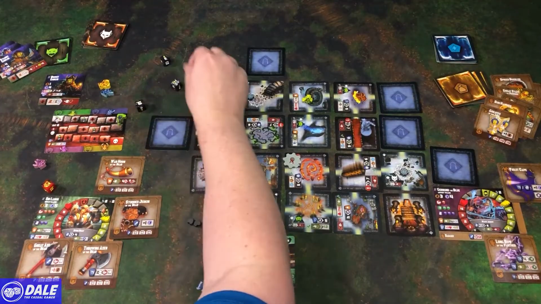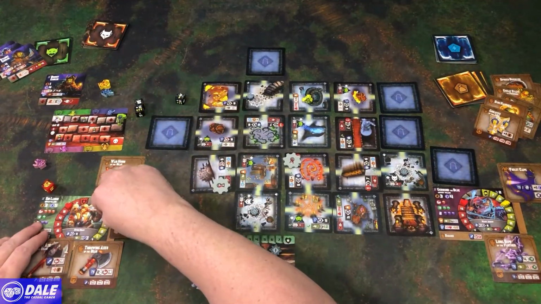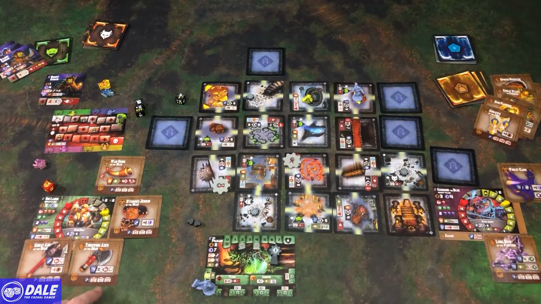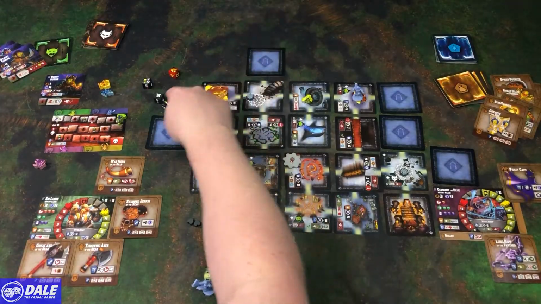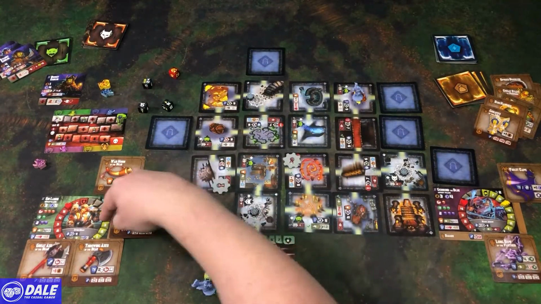So we got a 5 plus 2. We made the 7. We're going to get a focus back. Then we're going to move to that spot and take our action, throwing our axes at it. And let's see. So it's just going to be plus 2. We definitely have more than enough to take it out.